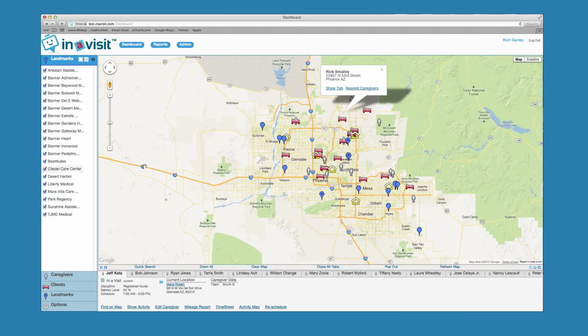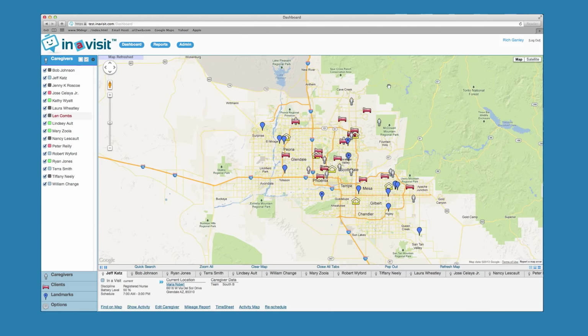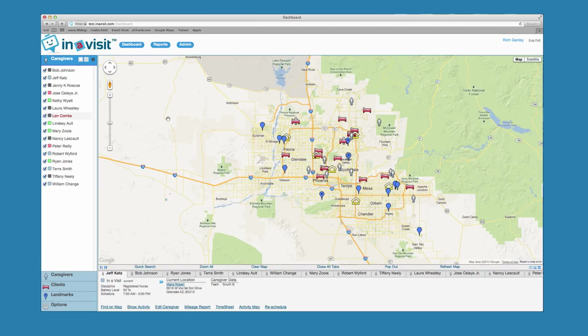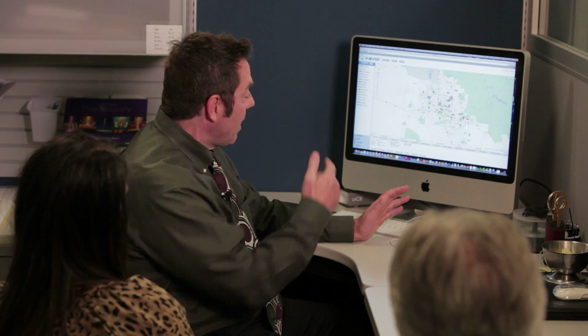So now what you'll see on the dashboard is you've got everything on your dashboard, and it's simple to use from here. Now, all of this is automatically loaded in. So when you start your day in the morning, you turn on your computer, log into your specific site, and all of this information will show up for you, okay? So now what I can do is I can use different functions of the program. The first thing is I now can see at a glance where all of my people in the field are. So now we know where they're at. We have records.